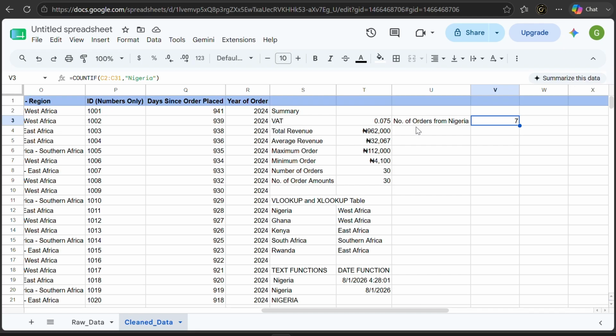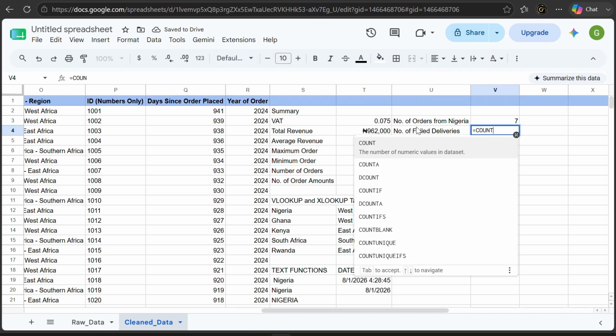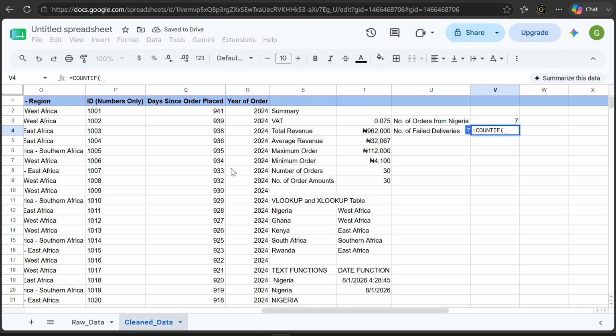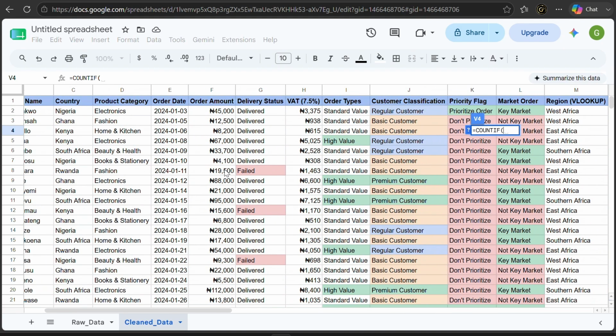For example, you also want to know how many failed deliveries you have. You can say number of failed deliveries, and then you can say something like countif, right? Now where's the column that contains that? That's delivery status, right?